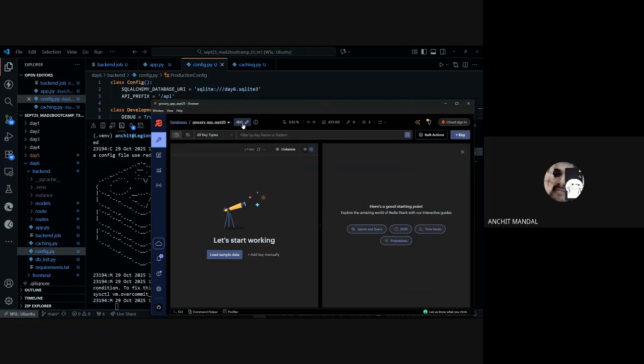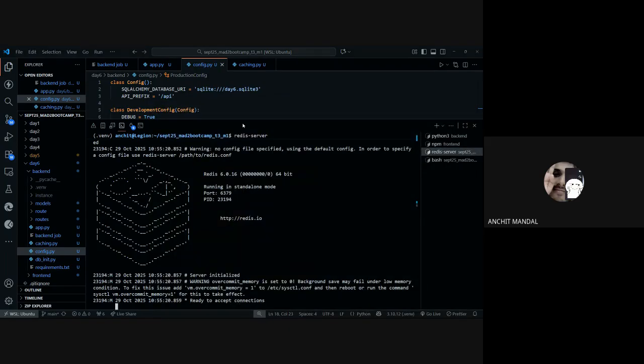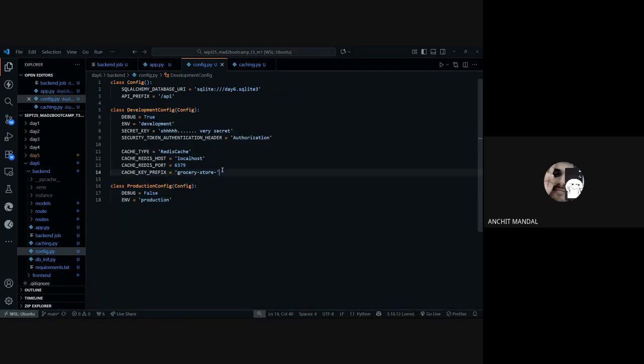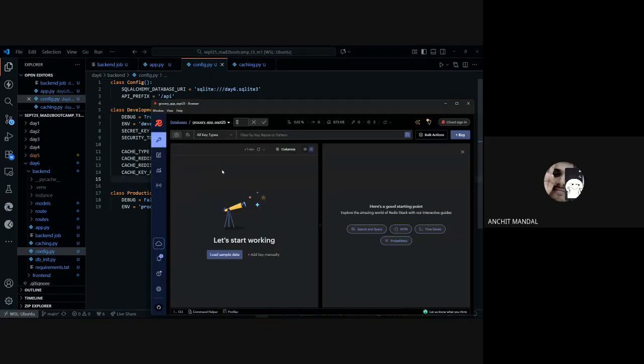There is one more thing. You can see over here, it says DB0. In a single instance of a Redis server, I can have multiple databases. So for example, the cache data I want to save in DB0.